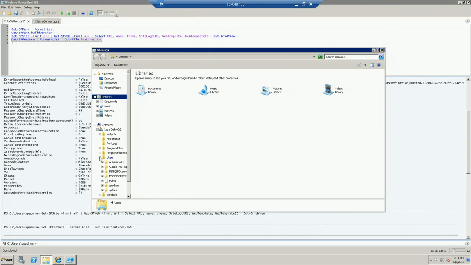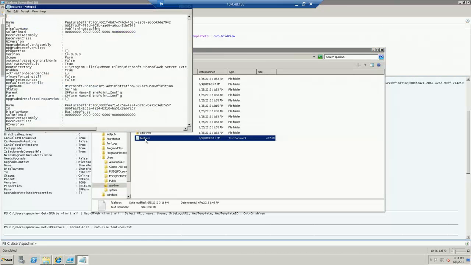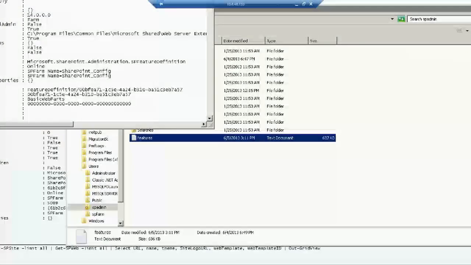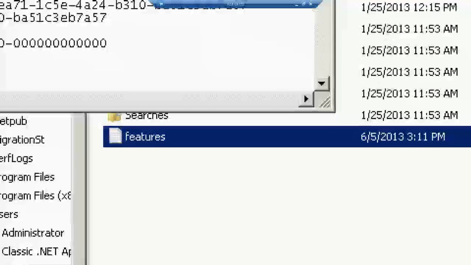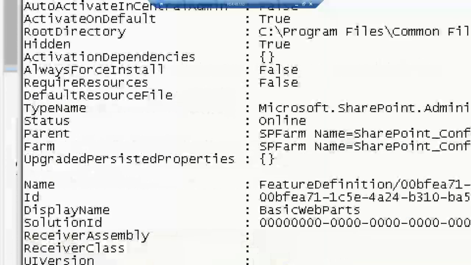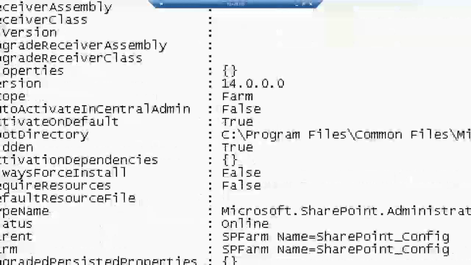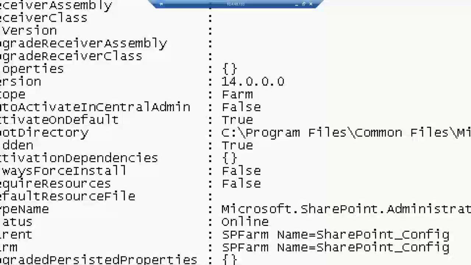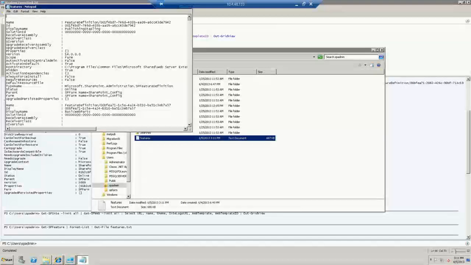Drill to where I know where it saves this. I'm an SP admin. There's my features list. Just so you can see. I think everyone can see it now, but now we can't read. But it will list every feature, and this is a fairly long list: what version it is, what the name of it is, what databases are out there, what the feature definitions are, so you have that.